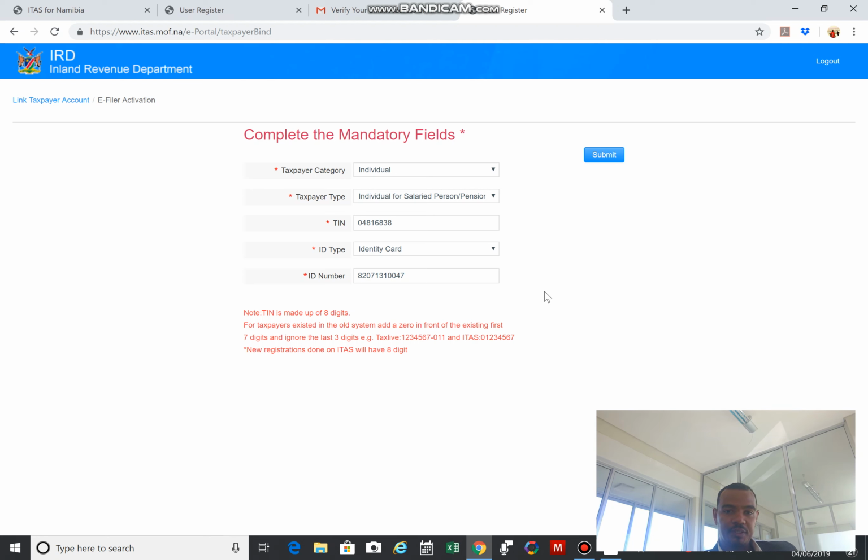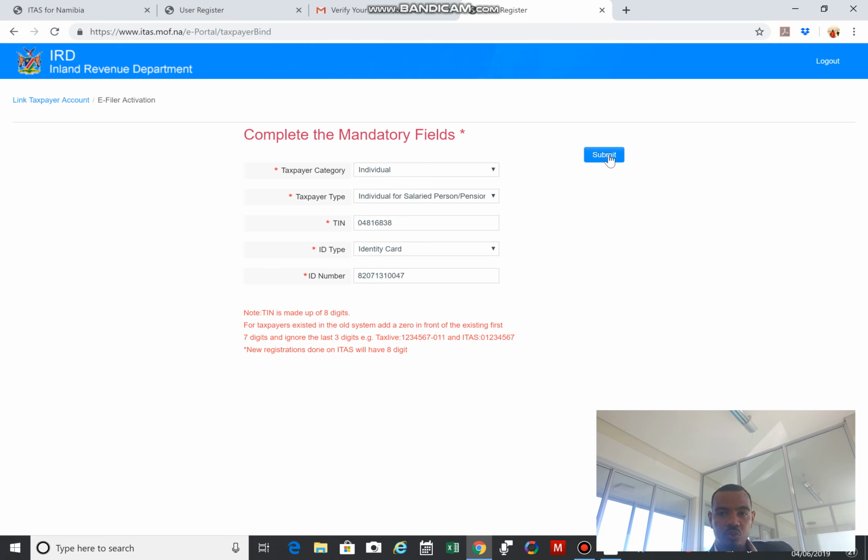If you submit this information, and let's make this wrong, you will see there are some input controls, application controls that assist you not to put in a wrong thing before submitting.